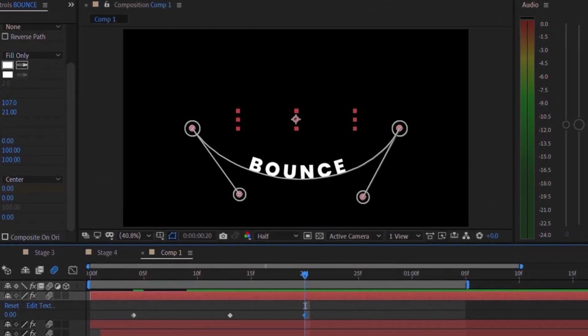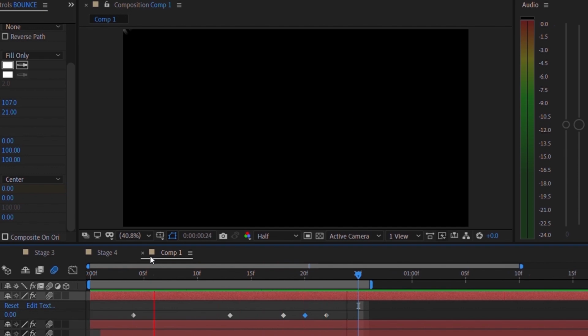Move it a little bit more to the right and again copy and paste it one more time, and then move it a little less than the previous one to the left. And then one more time. Now I'm gonna do the same thing but to the right. It looks kinda janky. We're gonna fix that.